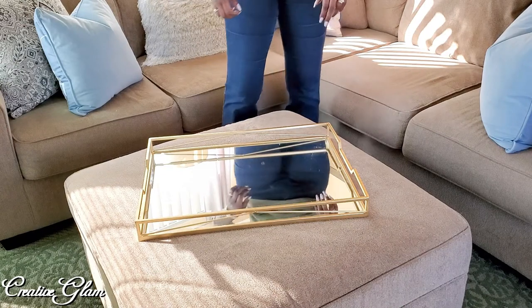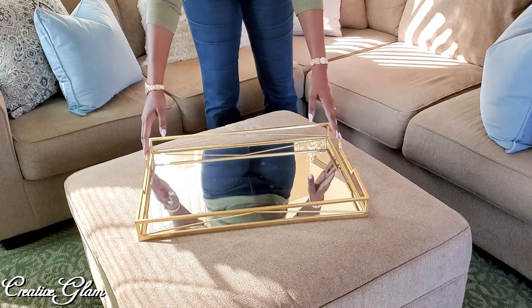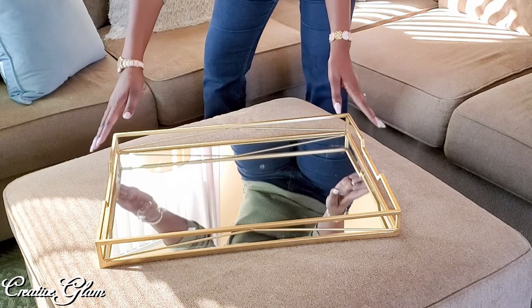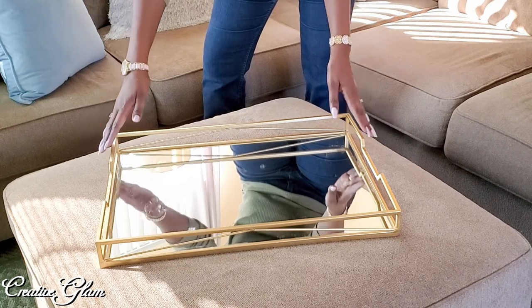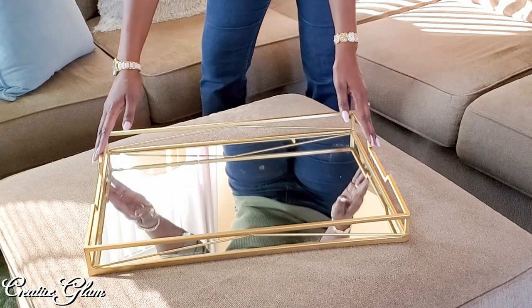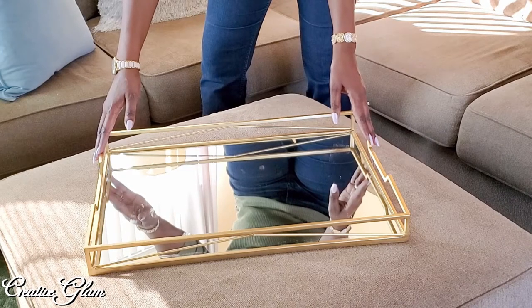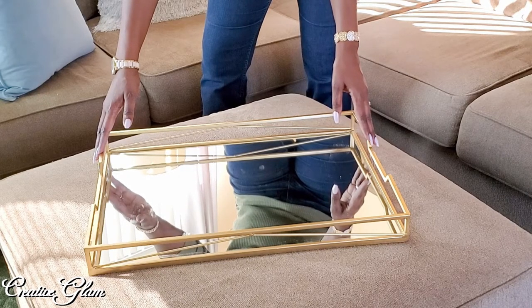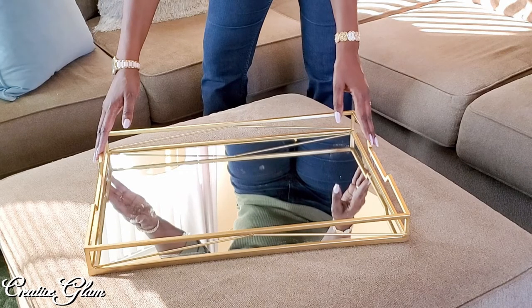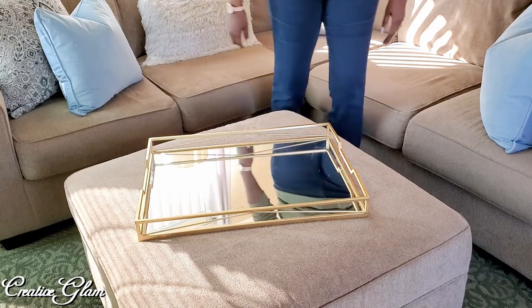This is look number one — it is gold themed. I got this beautiful gold tray last year from HomeGoods. I don't always have a plan when it comes to my coffee table slash ottoman decor, but usually I build from a tray that is seasonally related. So I usually have a color theme in mind because I've probably already done a centerpiece somewhere in the kitchen or on the table. So we're going to build from here.